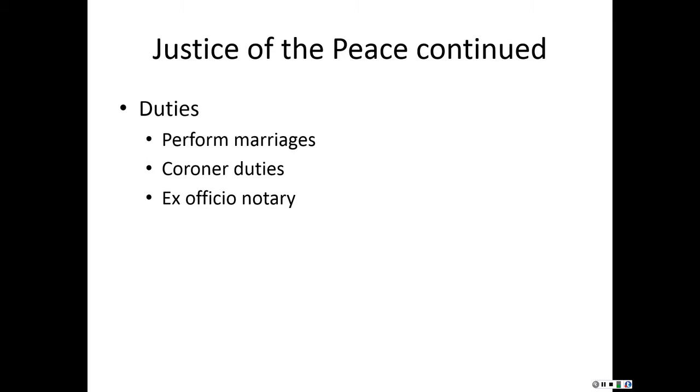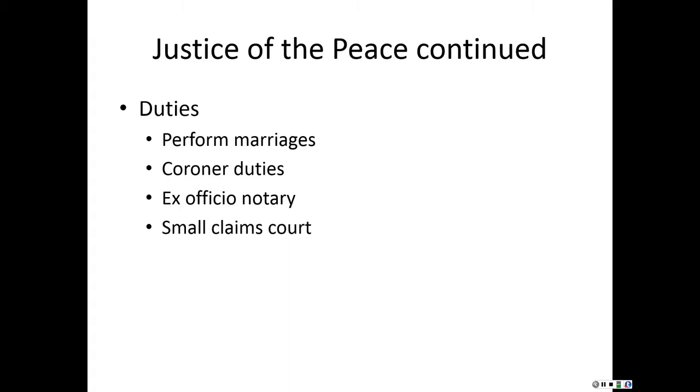You are an ex officio notary. Ex officio means because you hold one position, you are automatically something else. If you think back to the chapter on the state legislature, when I was talking about some of these boards, the presiding officers of the Senate or the Lieutenant Governor or the Speaker of the House were the ex officio heads of these boards or commissions. That meant they were head of the commission because they were elected Speaker of the House. So a Justice of the Peace is a notary of the state of Texas because he or she was elected Justice of the Peace. That is what ex officio means.